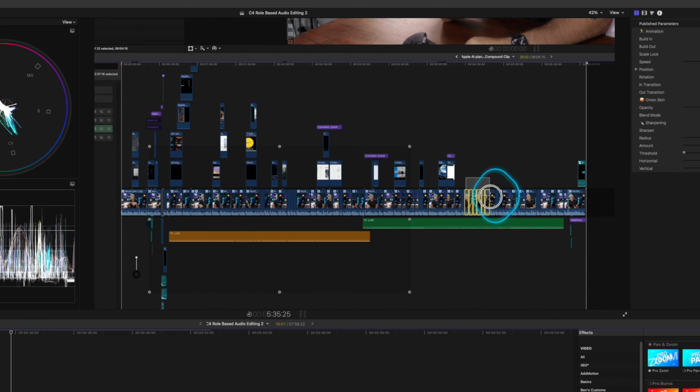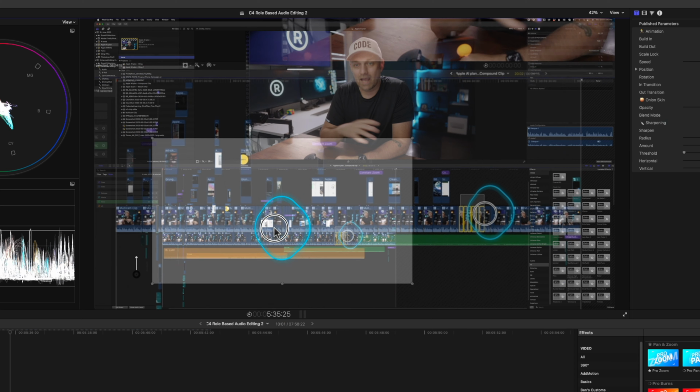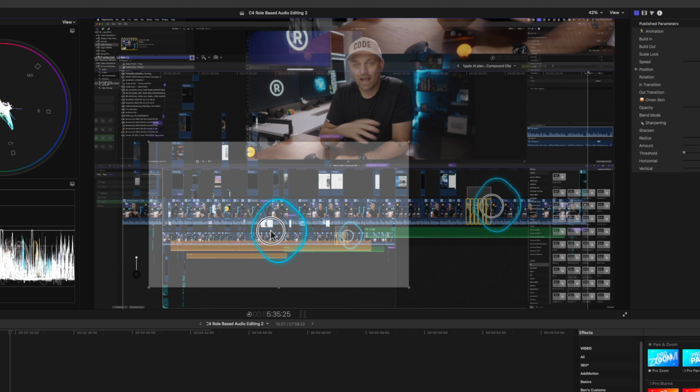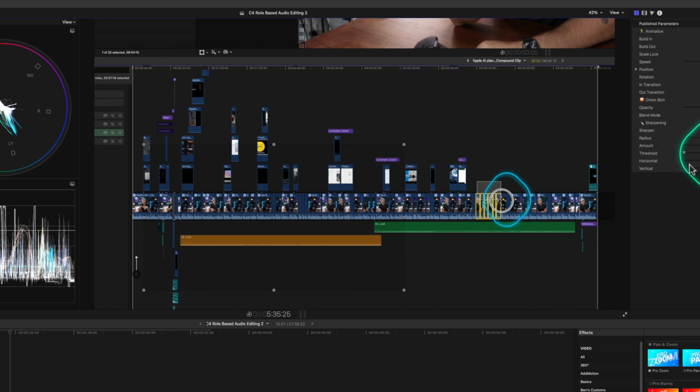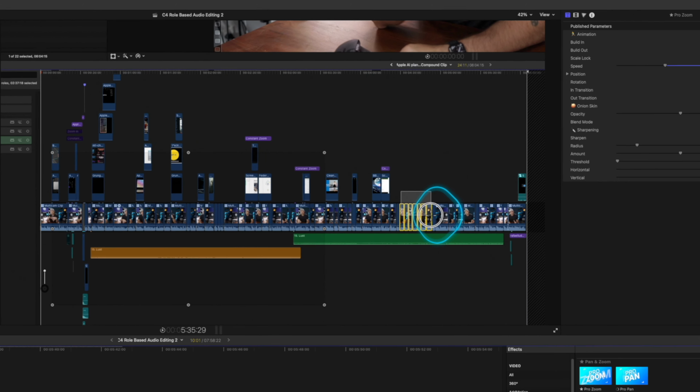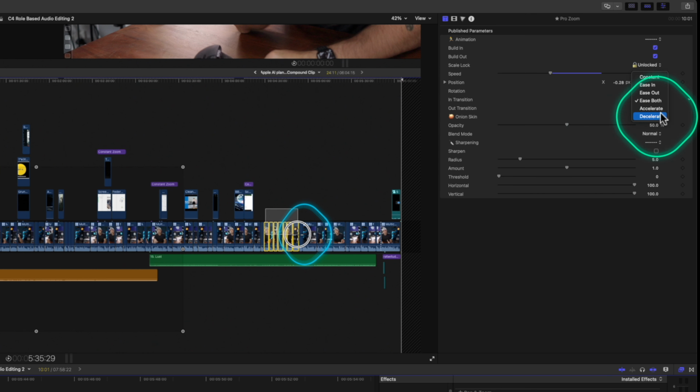And it also has an onion skinning effect, so you can actually see. So if you need to line stuff up so it animates from one place to another, that's a really good little function. Just make sure you turn it off before you render out. And you have all the things that you'd want to have in a tool like this. You have your ease in, ease out, ease both, all the parameters. You can even rotate it if you want. It has the functions that you expect it to have.